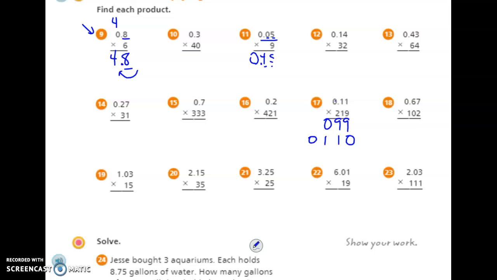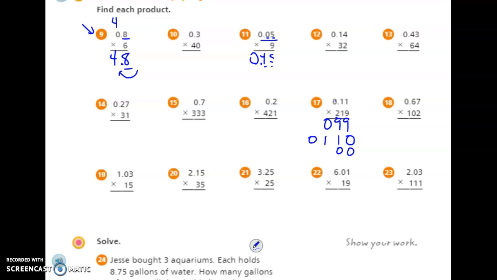All right, I just got interrupted, and so I took a moment to rewrite my numbers so they're a little bit neater now. All right, so we've done the 9, we've done the 1, now we've got to do the 2 and the hundreds, and this is where you haven't had a lot of experience. So if you're multiplying by 200, think about if you're counting by $100 bills. Are you ever going to have a $1 bill? No. Are you ever going to have a $10 bill? No. So when you're multiplying by hundreds, you're not going to have any ones or your tens. So we put zeros down here to hold those places.